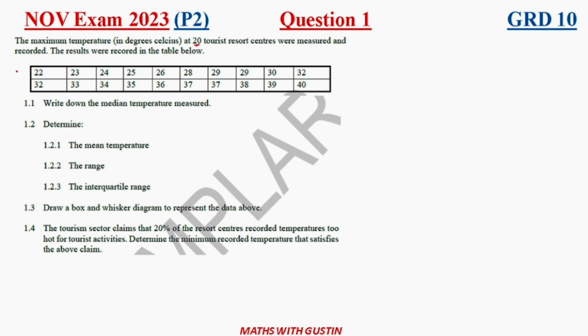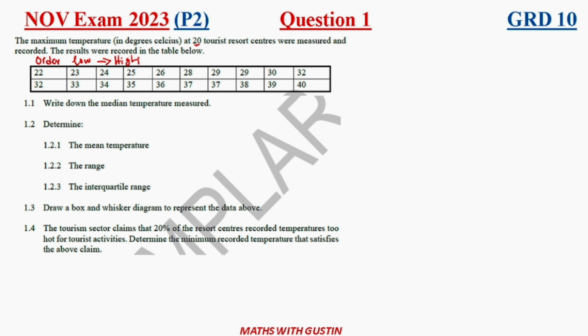They go from the lowest number. Always make sure, guys, that the order is important. In this case, you must start from the lowest number to the highest number. If they are not arranged like that, please make sure that you arrange them so that you don't make a mistake. If you don't arrange them, you are going to have problems when it comes to interquartile range or range for that matter.